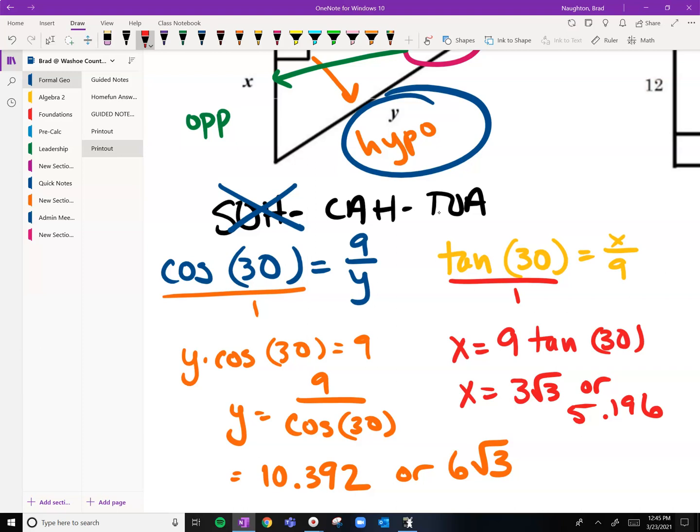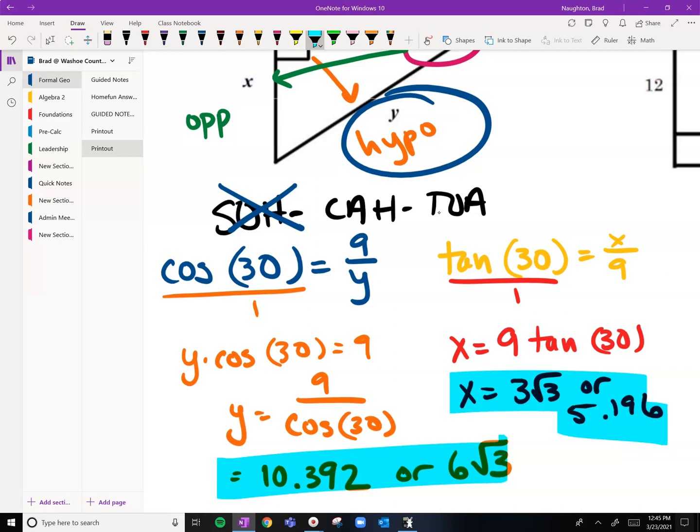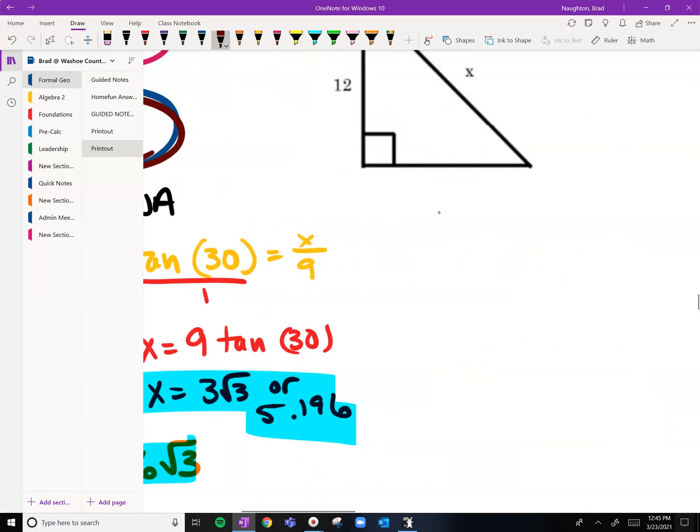Cool? So, again, use whichever way you want. I like my special rights because I don't need a calculator. I feel like it's shorter, less possible issues that arise. But, again, either way, it's up to you. You can use your triangle inequalities to make sure you're good. Notice that our y is our hypo here, as we can see right here. It is our largest, so life is good.